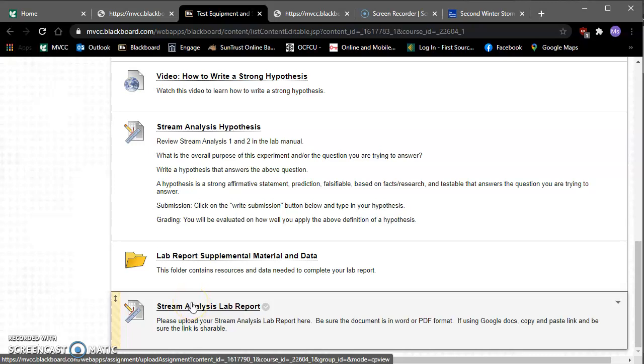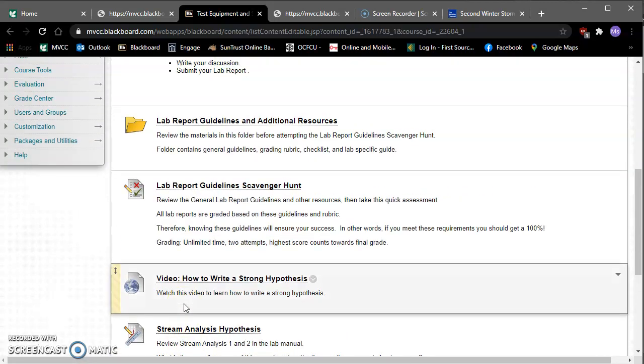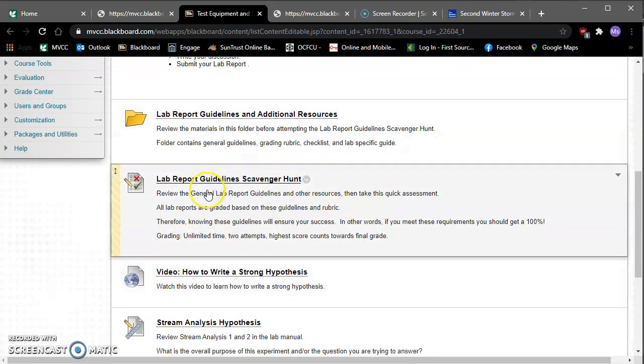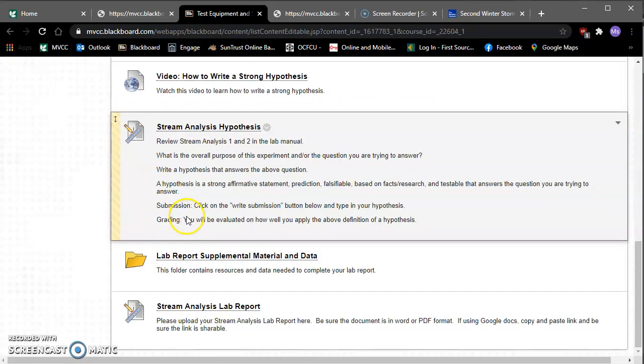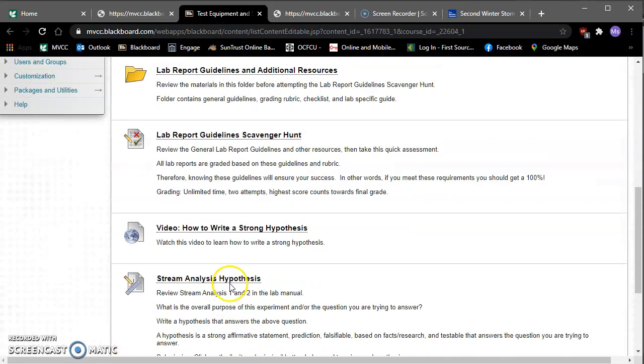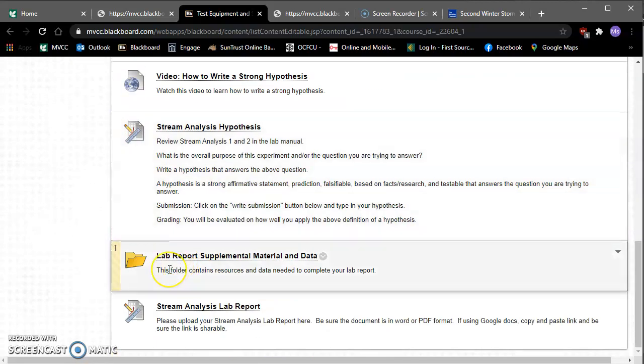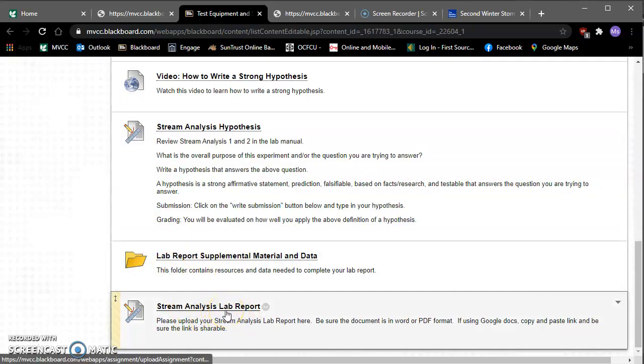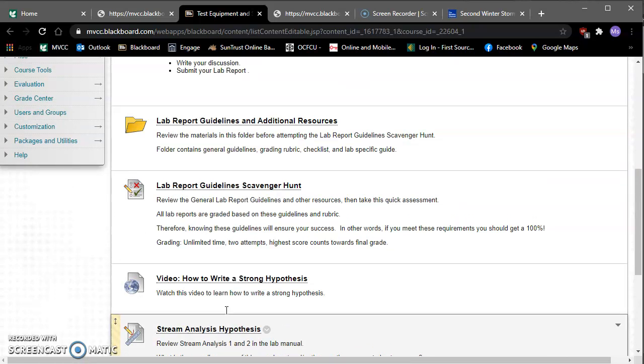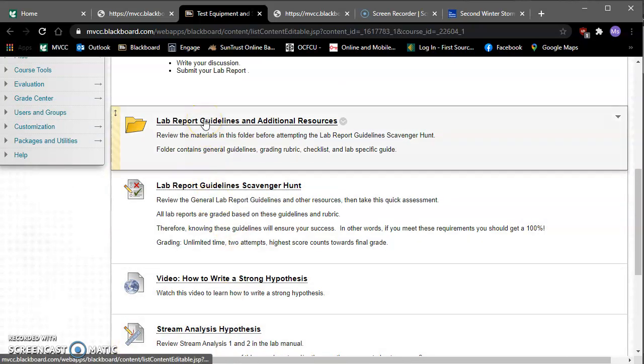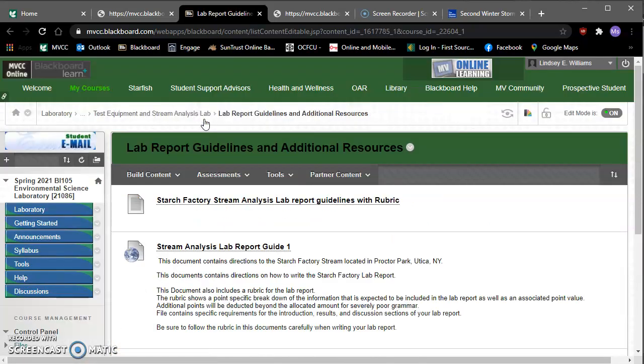So those are the 3 things in this first folder that you must do: the scavenger hunt, submit a hypothesis, write the lab report. And these are weeks 1, and then the 3rd week is you finally have to submit this, okay? Now, let's look in these folders, okay? So you might be like, oh my God, I have to write a report. Don't worry. If you haven't written a report before, you're going to be fine because you have all of these resources that we've provided to you.